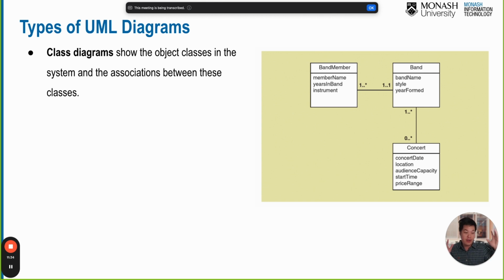So first we have how many bands, and bands are associated with the concert as well. How many concerts are there? And each of the bands also has lots of band members, right? So that's why in this diagram we talk about how the band member, the band, and the concert are associated with each other. We'll talk about the details later.